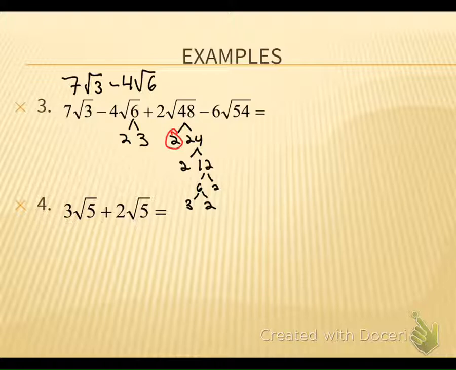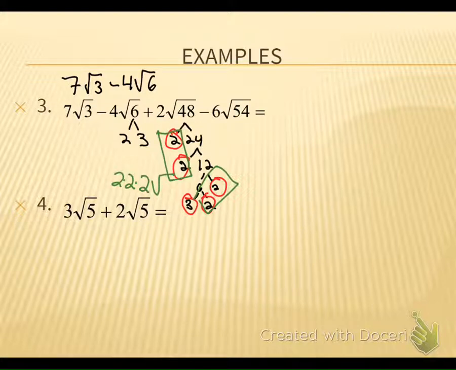This is the bottom of a branch. This is the bottom of a branch. This is the bottom of a branch. This is the bottom of a branch. And this is the bottom of a branch. We're going to box in things that have buddies. So we have buddies with the 2's. We have buddies with the 2's. So I end up with 2 times 2 times 2.